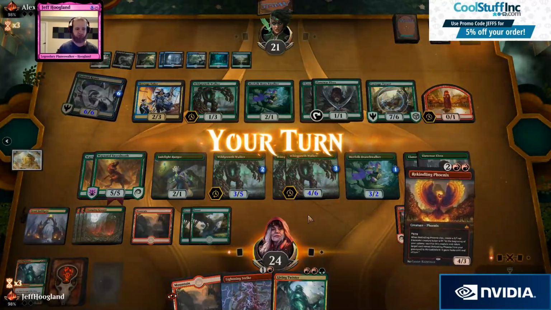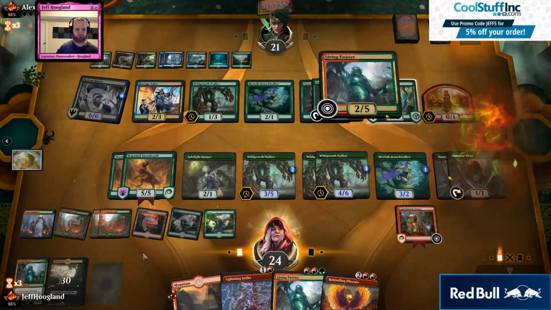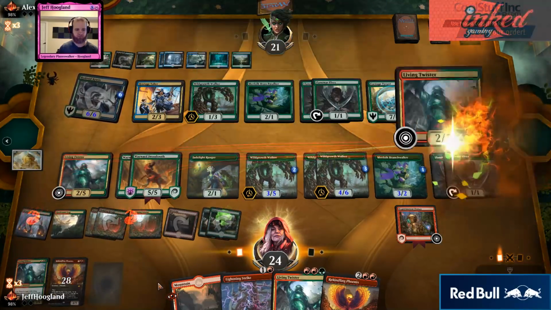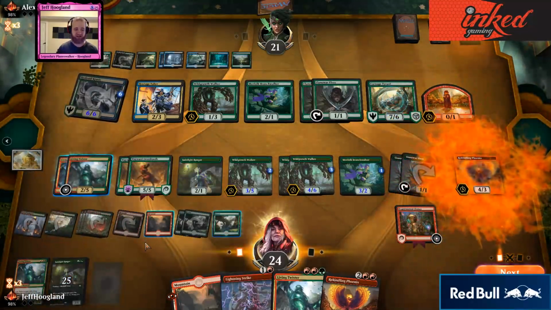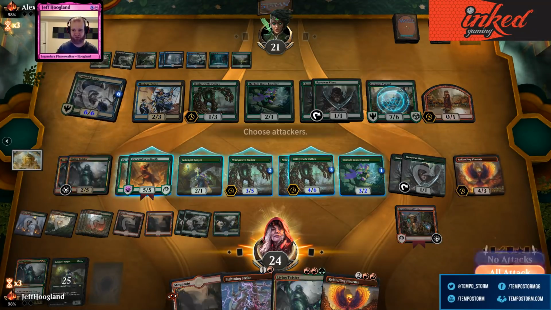They have a Find here? Feels like they might have a Find. Man, the sound effect on Living Twister is something. I don't know what it is, but it's definitely something.